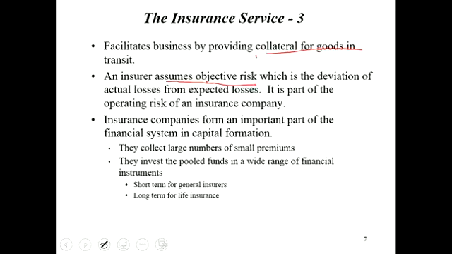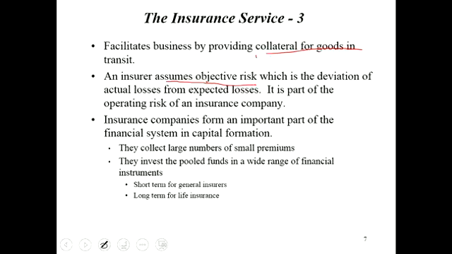And in most cases, the actual loss is zero. So this works in their favor in that case. If you get the bad case where there's a fire and the house completely burns down and they have to restore it, there's a huge difference between the $1,000 expected and maybe $500,000, for example, actual. That deviation between expected and actual, most of the time it's zero, but occasionally it's an enormous one. That is the objective risk that they take on, and that's how they make their business.